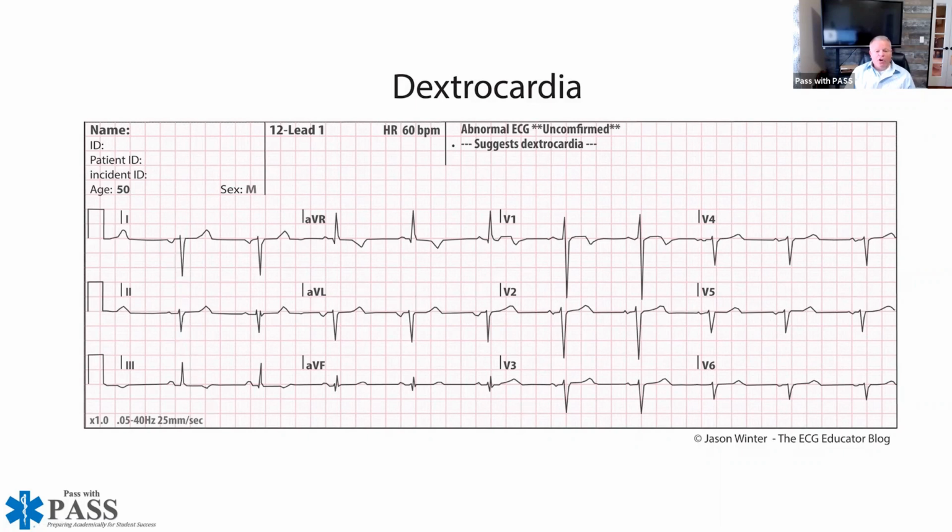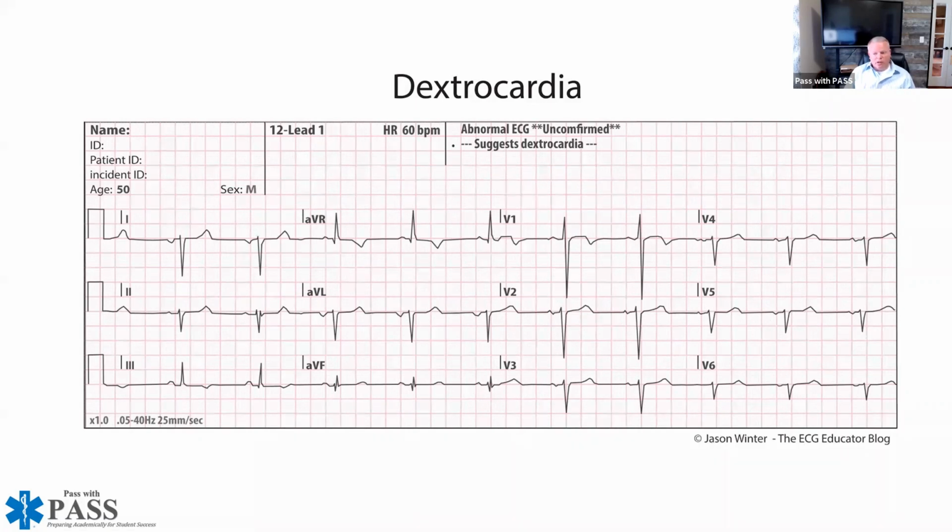So when I look at AVR in this particular 12 lead, I can see that it's a positive deflection. And that should be a clue to me to either check my leads and make sure that I have them on correctly. And if I do, which we did that night, then you need to start asking your patient other questions. That guy was aware that he had Dextrocardia and basically just told us that we had to do things differently. So we were not really listening to the patient, and kind of learned a lesson that night. The outcome was fine. We took the guy to the hospital, he was fine.